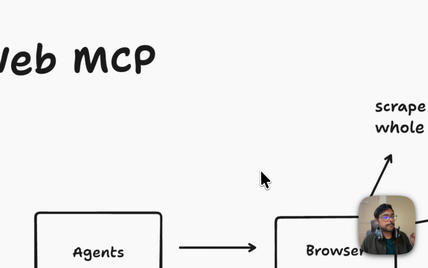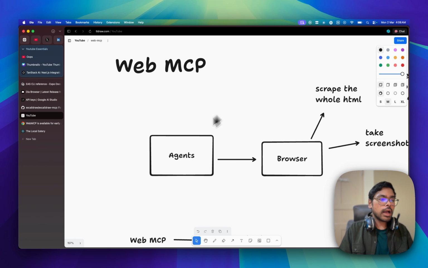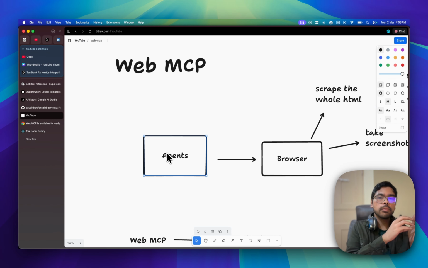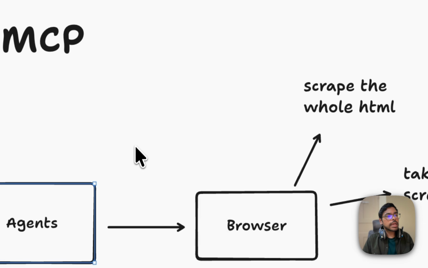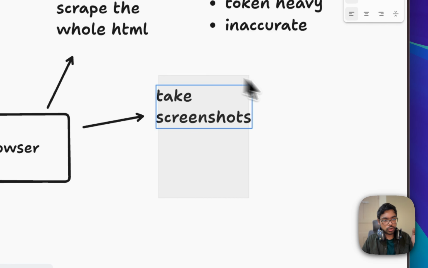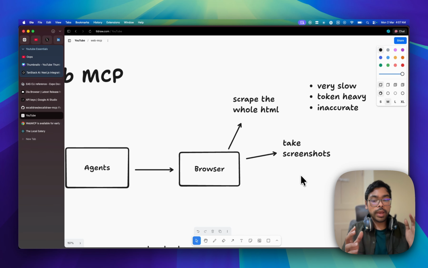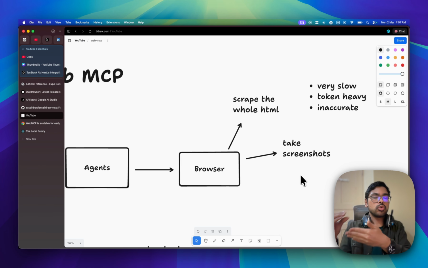So yeah, what is WebMCP? Right now, suppose I want to perform an action on a website. I give the agent a prompt, say I want to book a flight ticket from one place to another, and I give the browser session to this agent. So what it basically does is one of two things. It either scrapes the whole HTML or takes screenshots. It will go to the link of the booking website, then scrape or take screenshots and analyze where the search button is, or where the dropdown for from and to places is, and it will also search for the date picker.